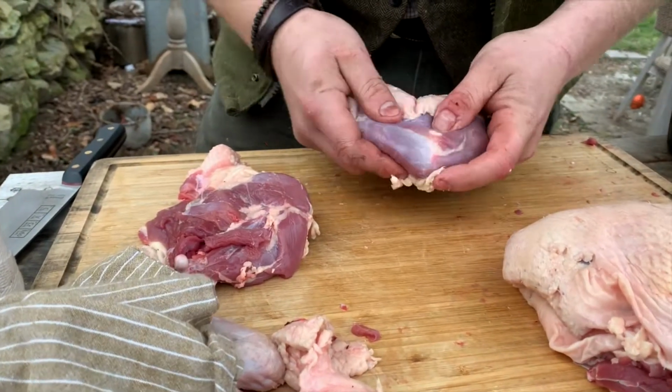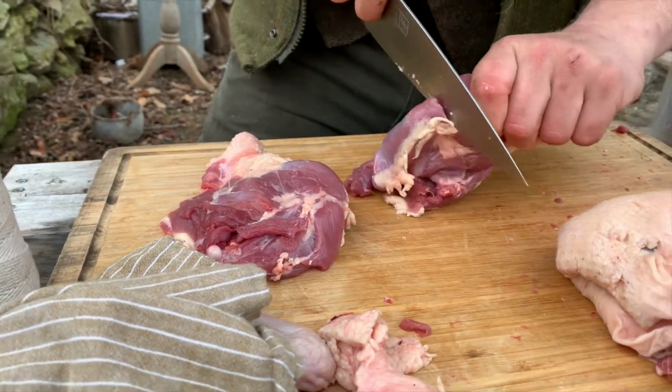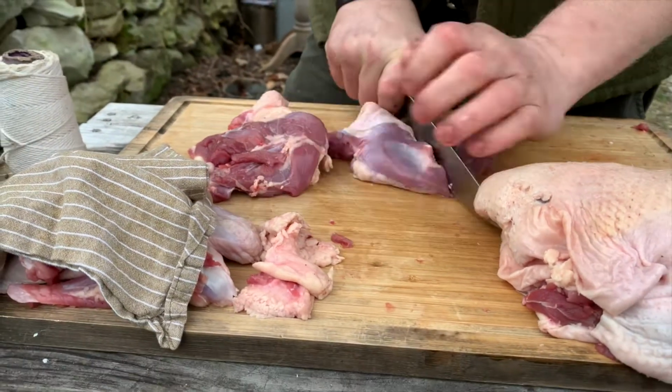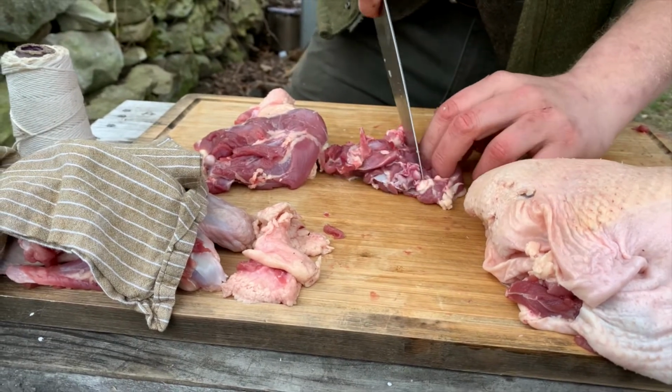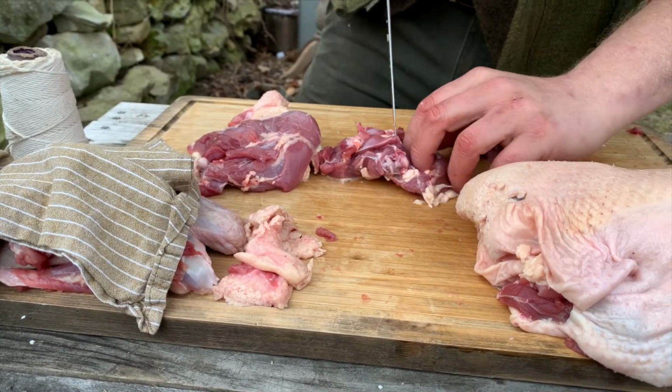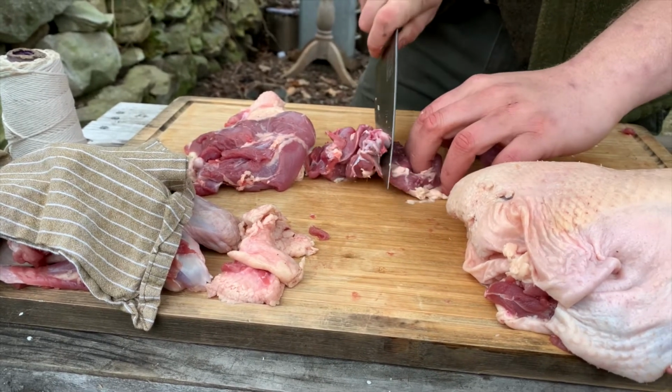Very simple for this. You're going to find the joint. You can see the natural place where it bends right there is the knee. We're going to go in with our knife and just cut through it. Okay, with the thigh, you'll see this bone that runs down here. Come in with the knife, go right down to it. Cut on either side of the bone.